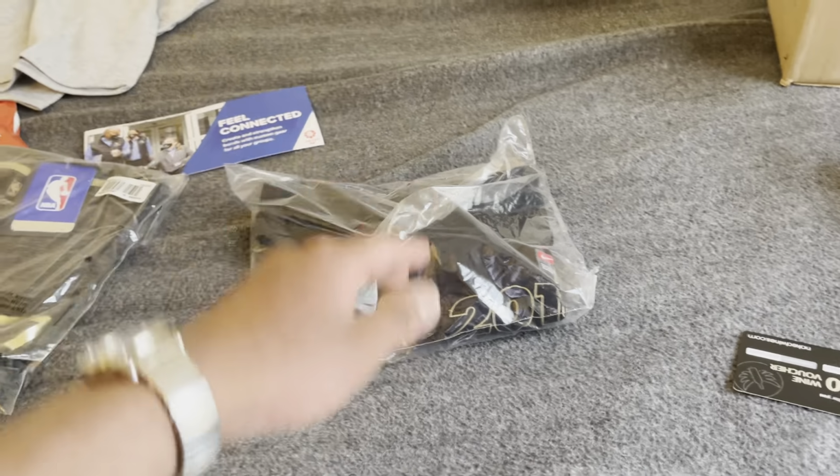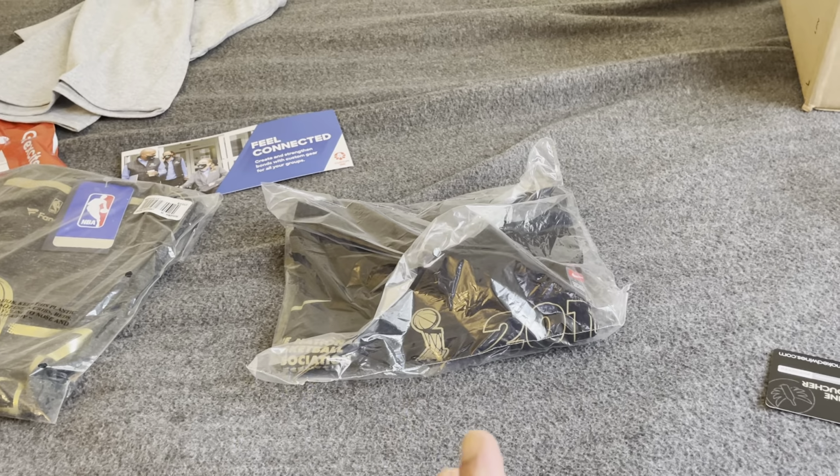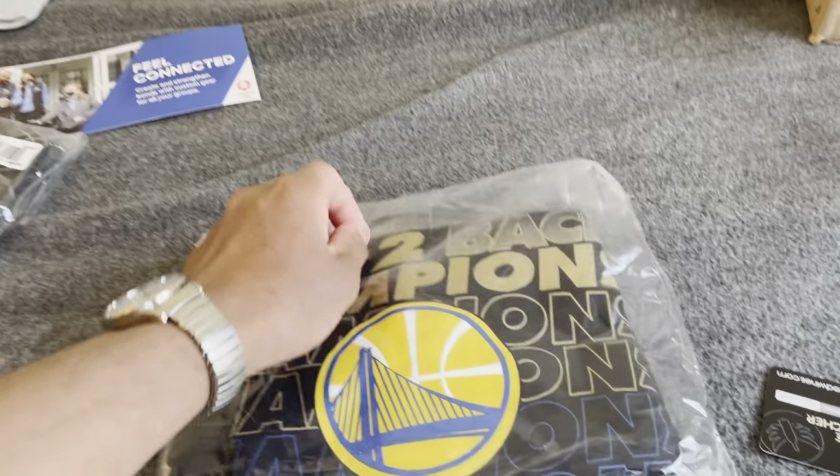The official fan gear: the night that they won their championship, they were wearing these championship hats, and they were specifically wearing these back-to-back champions hats. Now, there's one issue. Let's put the phone down while we crack open the plastic.